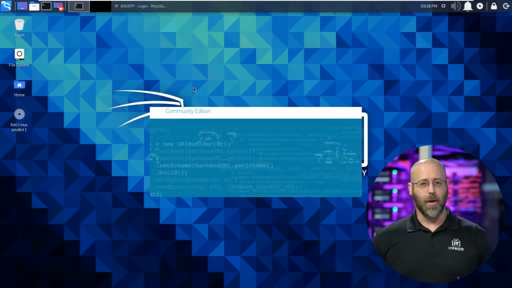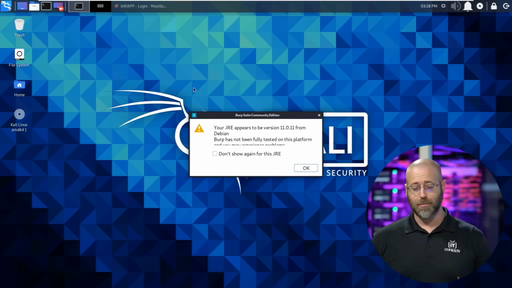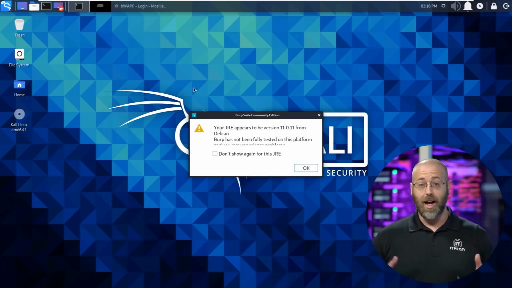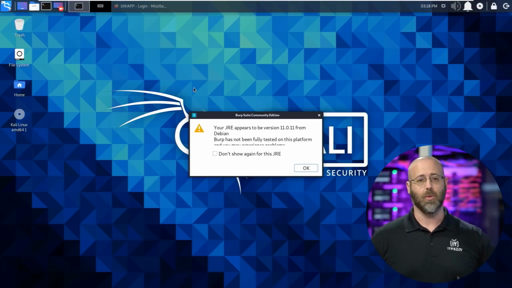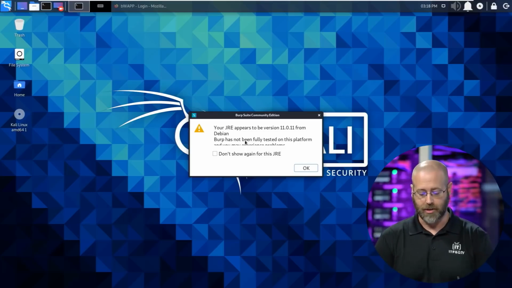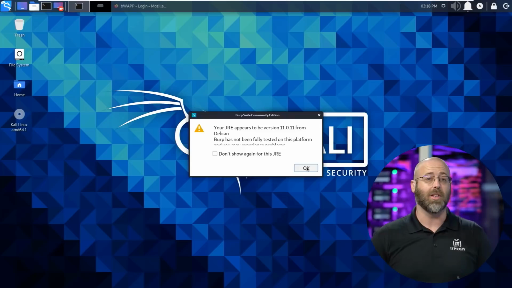So you might be thinking, well, I think I know how to start Burpsuite, right? But I have everything connected to the internet, so Burp is going to act normally, like it would if you were actually testing a live application out on the internet. So you can see it's complaining about the Java runtime environment appears to be 11. You might see stuff like this if this is your first rodeo. I'm just giving you that real look into how this thing works.